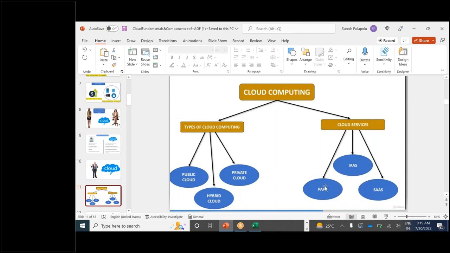With respect to PaaS services, you have to purchase the grocery items. You have to cook on your own, right? With respect to an IaaS service, they just provide you an empty flat. They will not provide you all these items. You just need to purchase whatever you need, right? Based on your requirement, you need to ask the cloud service provider, I need an IaaS service, and they will provide you accordingly. Okay.